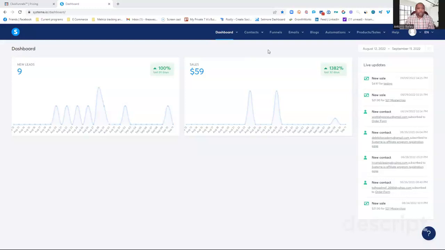Okay, so here we are over on the Systeme.io platform. I'm about to show you exactly the things that you can do with this platform. Number one, let's take a look at the tabs. You've got the main dashboard, and that's what we are on right now. You have an affiliate dashboard. Let's take a look at that.